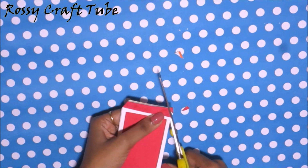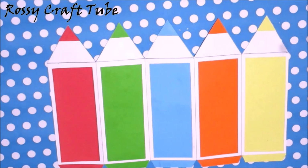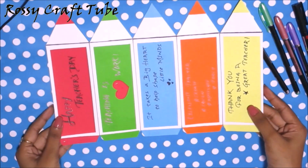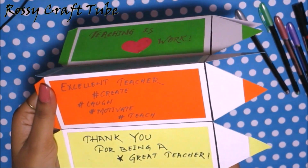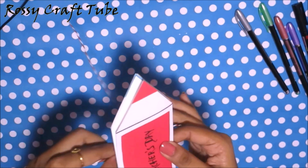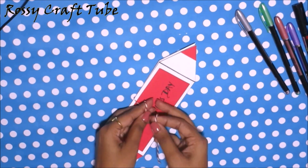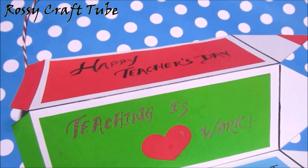Trim the lower parts and highlight the lines like this. Write your thoughts for your teacher. Now it's ready to give to the teacher. Add any ribbon for a finishing touch. Hope you like it and will make it.